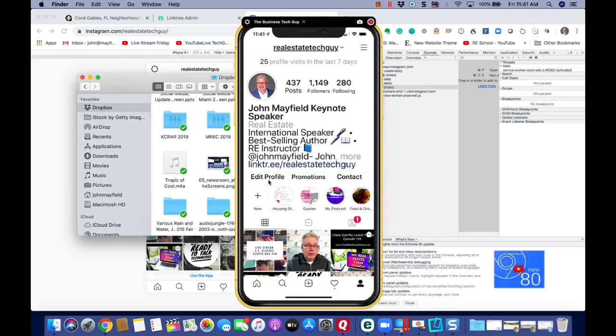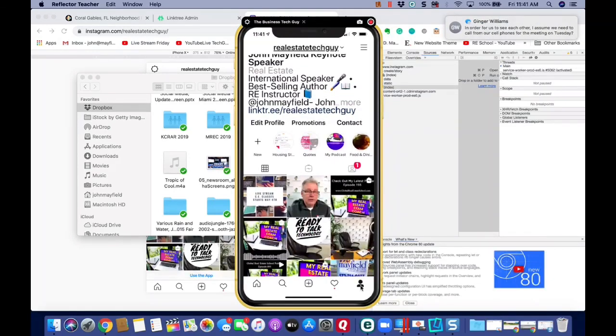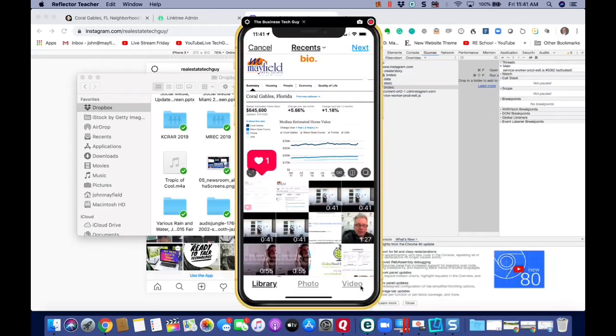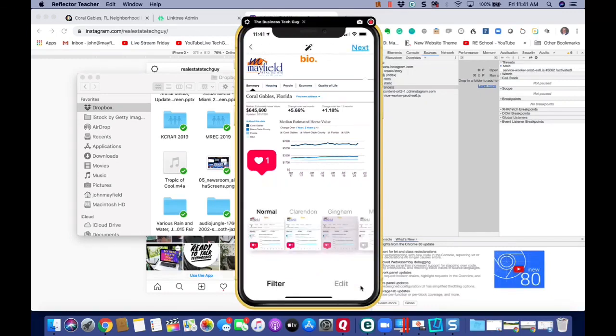Now, I wanted to show you this because naturally this is one place we want to post information, isn't it? If I go to my little icon down here in the bottom, you can see that I just shared that as a story, but if I wanted to share that now in my feed, I can, there it is, it's the first picture highlighted, and I can hit next.